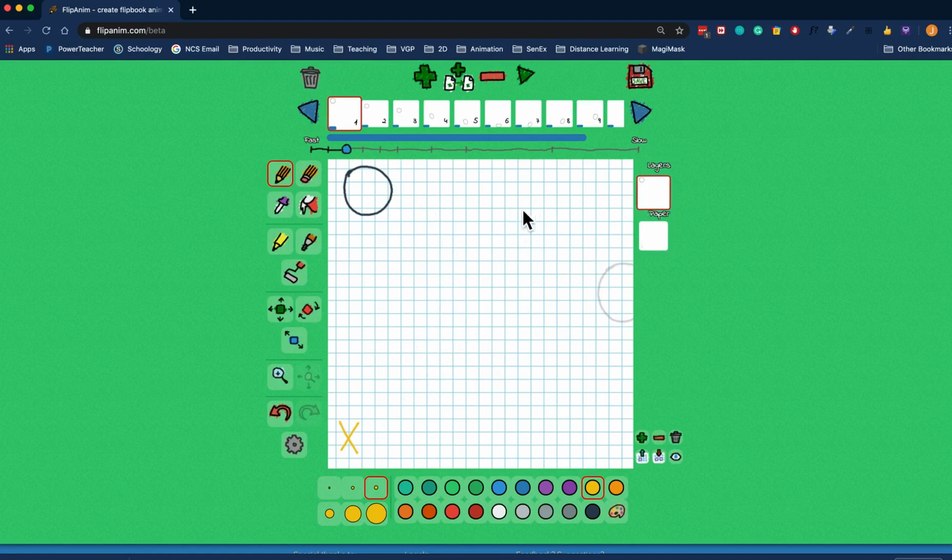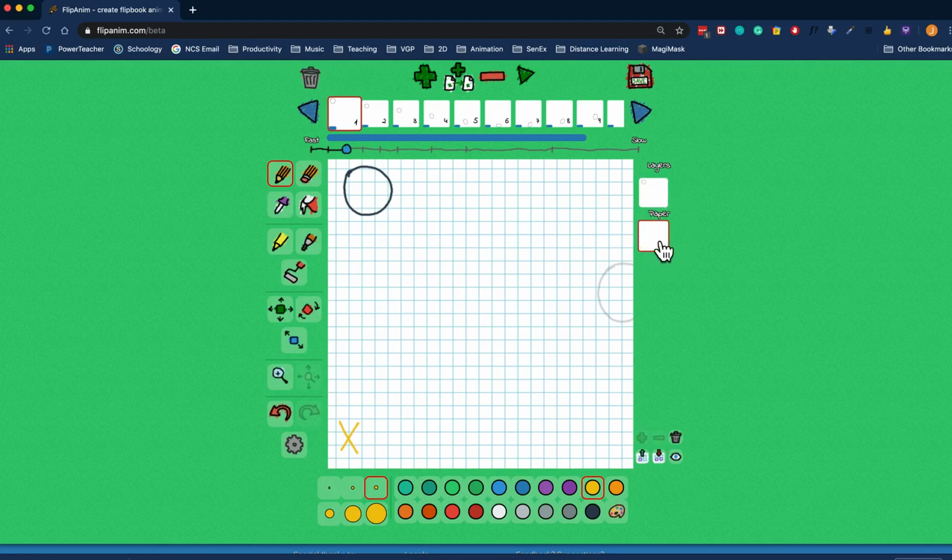And what should happen is now if I press play, yep, you'll see that whatever you draw on your background, on your paper layer, will show up on every single frame. So that's really handy if you want to draw something that's going to stay there, like a background.